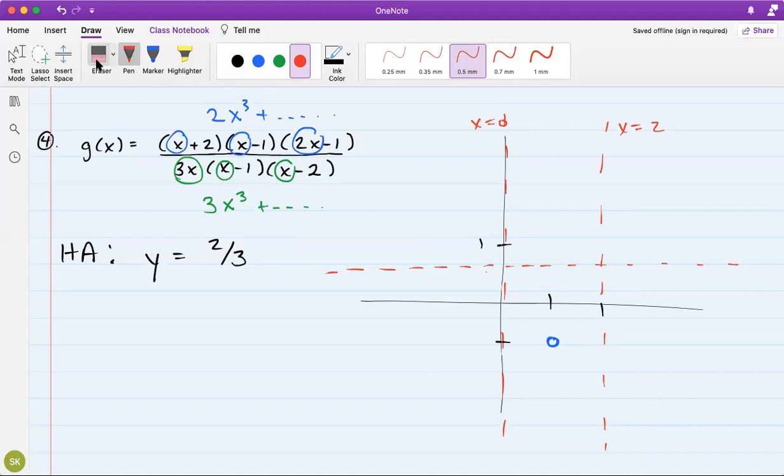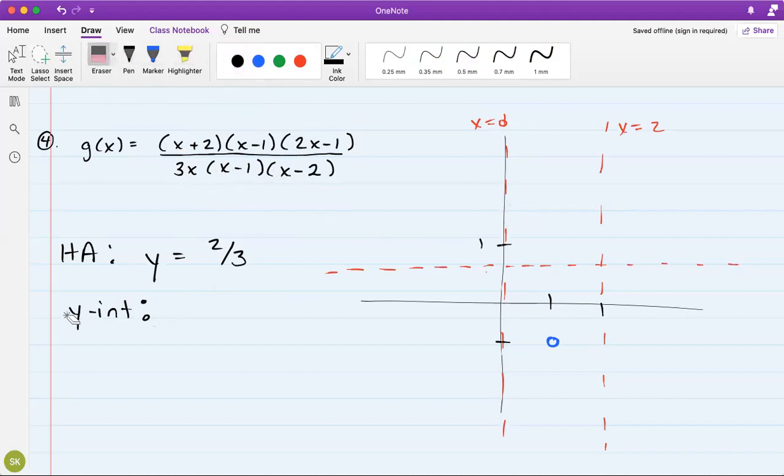Okay. Now let's find x and y intercepts. I'm going to clean this up a little bit. Okay. Start with a y-intercept. Now we're not going to have any y-intercepts. Why? Because to find a y-intercept, we set x equal to 0. Remember, that was a problem in the domain. In fact, we have a vertical asymptote here, so we can't cross this vertical asymptote, so we're not going to have any.